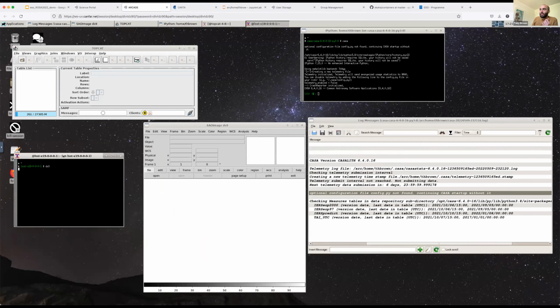Much of this will be familiar to many of you. So for example, DS9, TopCat is a table manager that runs on the desktop. Here is an old version, or it's actually the same version, but just the desktop application for CASA. We have the logger for doing Alma reduction and so on that runs on the desktop. So the point I want to make here is that it's extremely flexible.